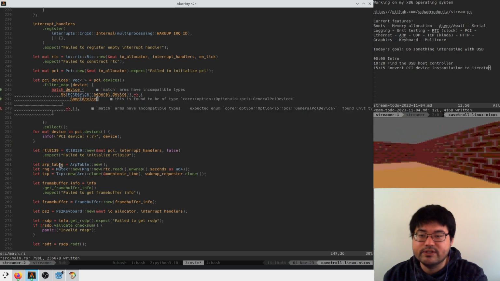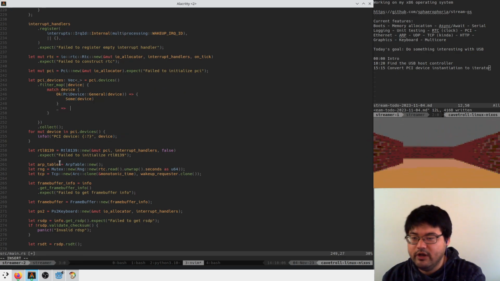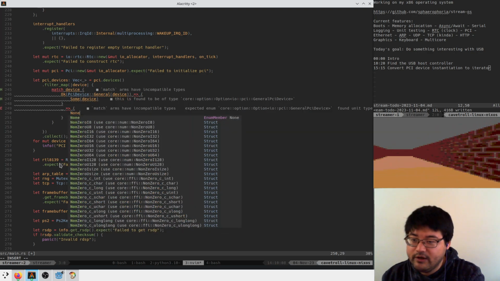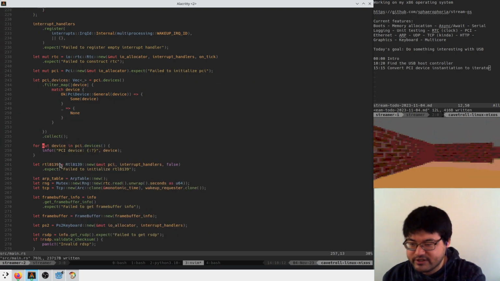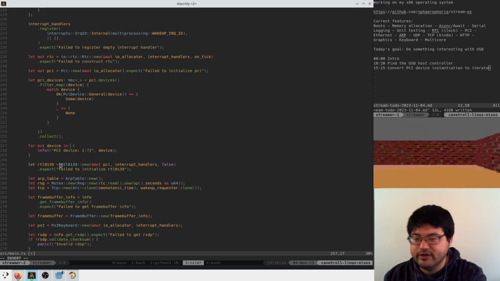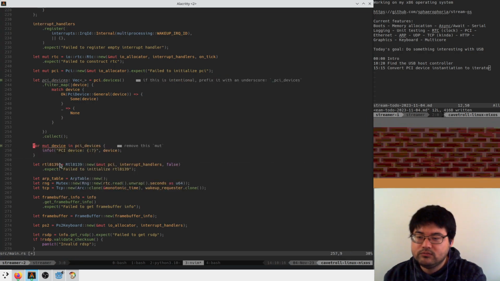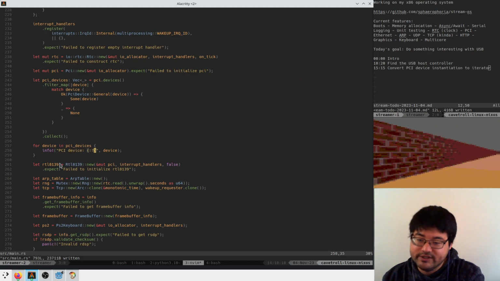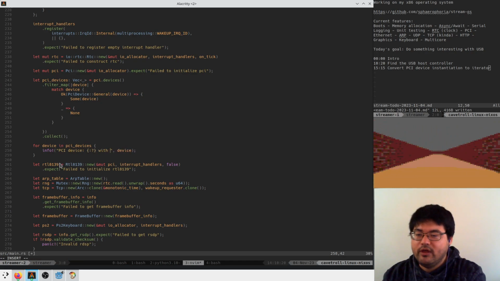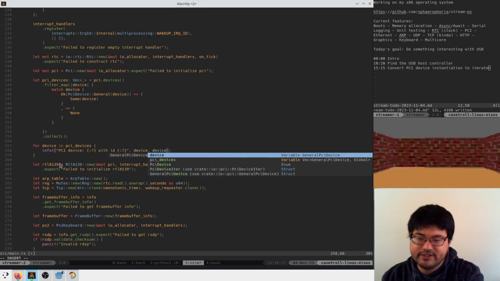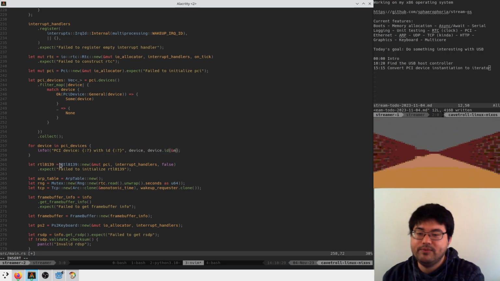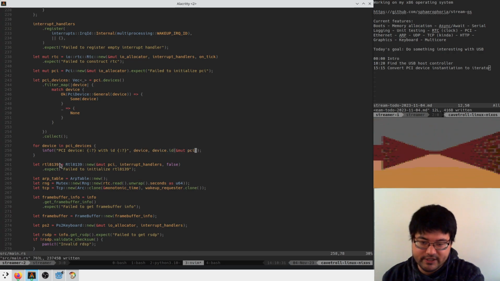What doesn't it like here? This is found to be this, and this needs to return none. I see. Wonderful. So now I have these PCI devices in a vector, and then I can iterate over them. Now I can say with ID like this, and I should be able to say PCI device ID, and I pass in the PCI bus as a mutable reference.